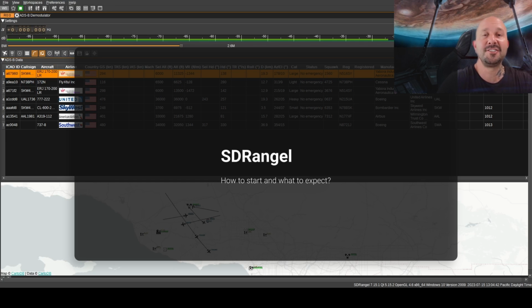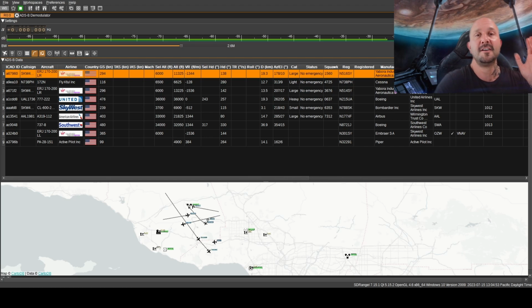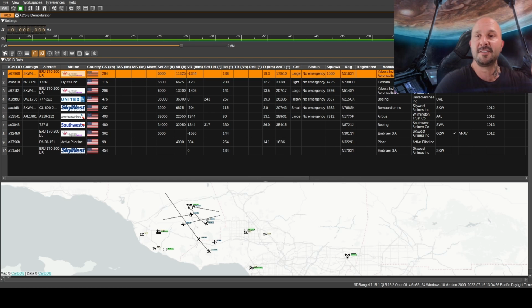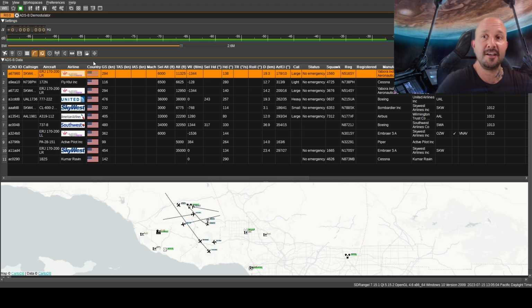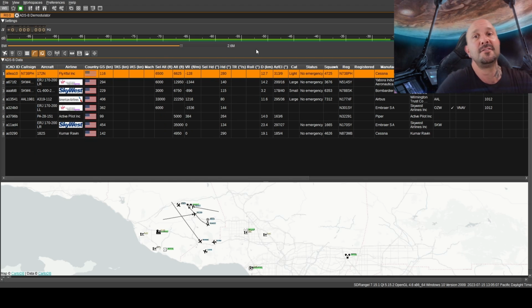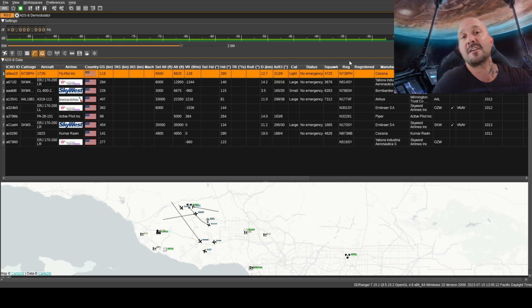Now I want to show you SDR Angel. This software is great. It's taken me 3 weekends of trying to figure out the best way to pull in ADS-B signals, which is basically the signals that come off an airplane's transponder, and it tells you exactly what plane it is. It tells you the call sign, the aircraft, the airline, the country, the altitude, the speed, the azimuth, the emergency status, the squawk, the manufacturer, the owner, the operator. I mean, anything you could think of, this thing is going to tell you.